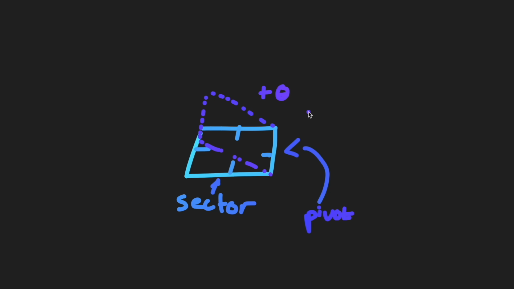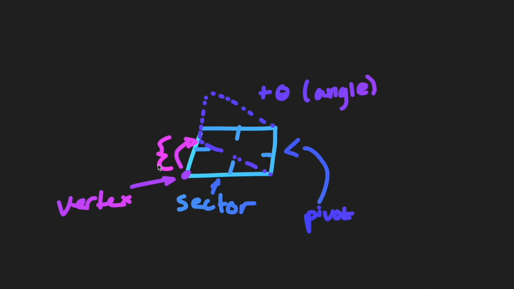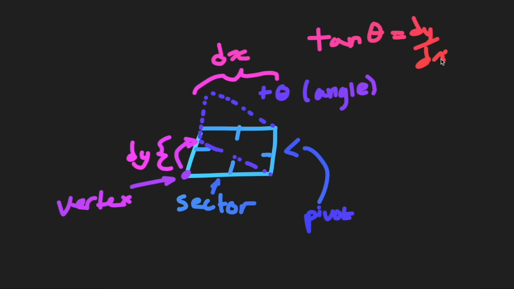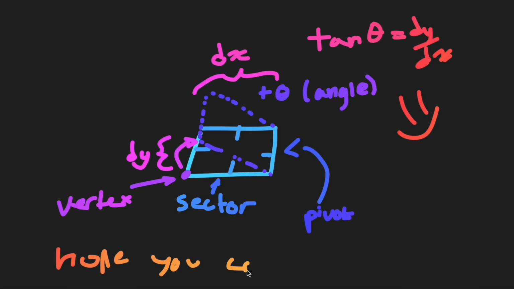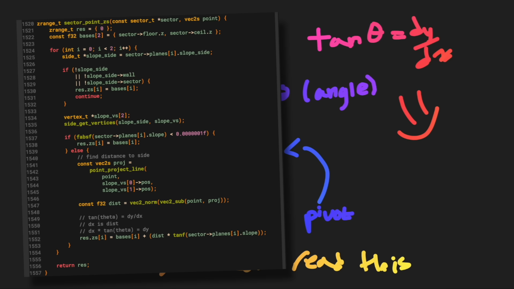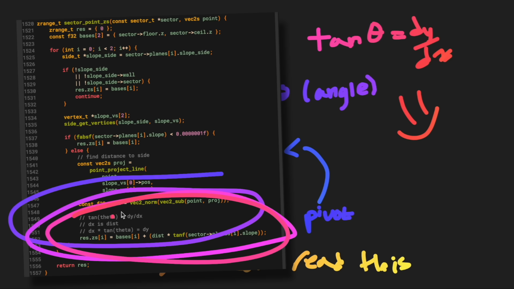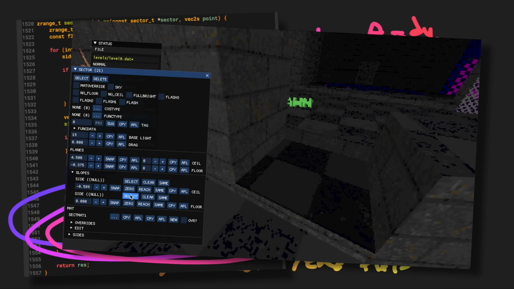Since we currently have these sectors just made up of a bunch of sides, I decided that each floor and ceiling could pick a single sector side to pivot around and then define an angle, theta, to rotate vertices by relative to that side. Then if we just whip out the tangent function and do some math to equate it to dy over dx, dy being the vertical z offset of each vertex and dx being the distance from the pivot side, we can compute the z difference needed for each vertex in a big fancy function that looks like this, but which really just boils down to that tangent math. With the quick UI thrown together in the editor, here are our slopes at work.